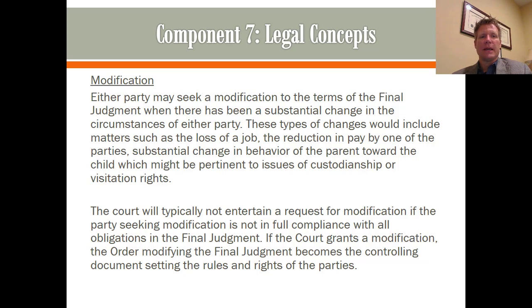Modification. Either party may seek a modification to the terms of the final judgment when there has been a substantial change in the circumstances of either party. These types of changes would include matters such as the loss of a job, the reduction in pay by one of the parties, substantial change in behavior of the parent toward the child, which might be pertinent to issues of custodianship or visitation rights. The court will typically not entertain a request for modification if the party seeking modification is not in full compliance with all obligations in the final judgment.